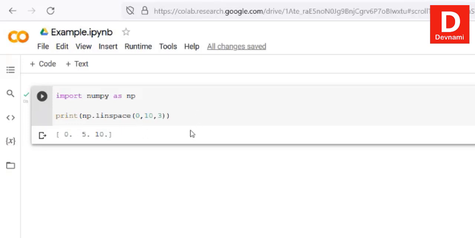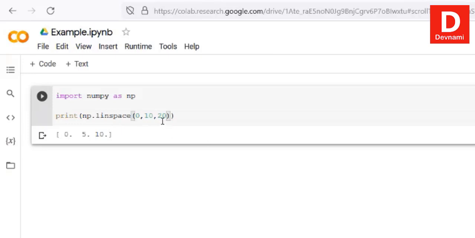Here you see the first and second parameters are basically the starting and ending values, while the third parameter shows the number of points between them. So 0, 5, 10 pretty much evenly spaces it out. You can try it for an even bigger range.